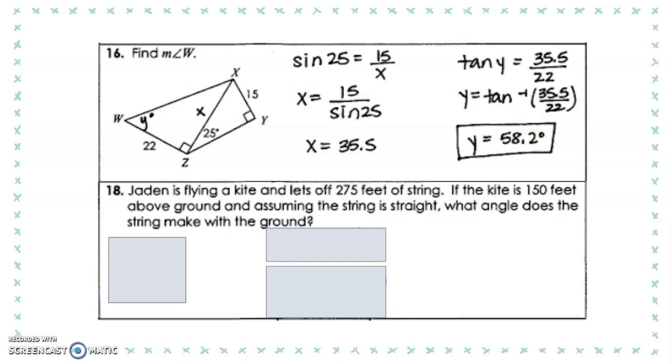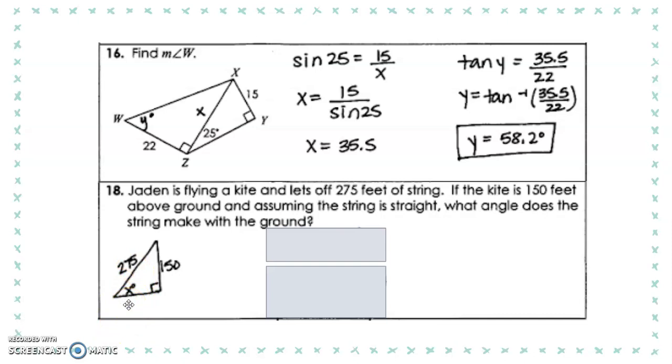Our last example is a word problem, so we're going to look at the word problem and setting up a picture with it. We're talking about flying a kite, and we're talking about the string and the distance from the ground. When we set this up, it's important to draw a picture in order to help us figure out where all of our numbers go. Our kite string is 275 feet, so that's my hypotenuse of my triangle. 150 feet is the distance from the ground to my kite, and we're trying to find the angle that the string and the ground make. So I've marked it with x here.